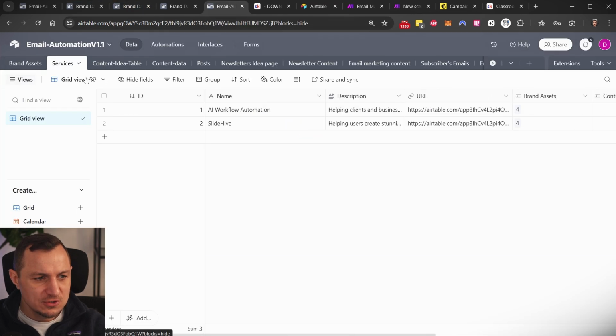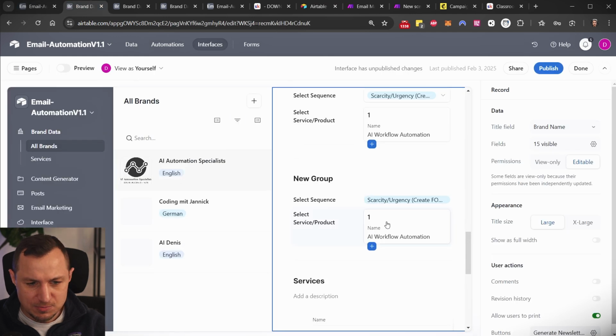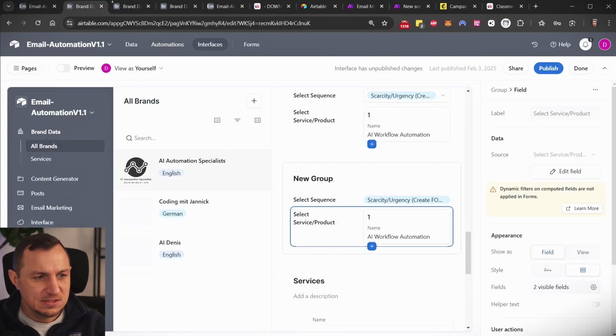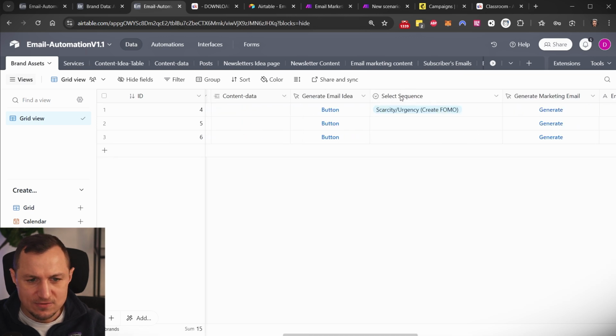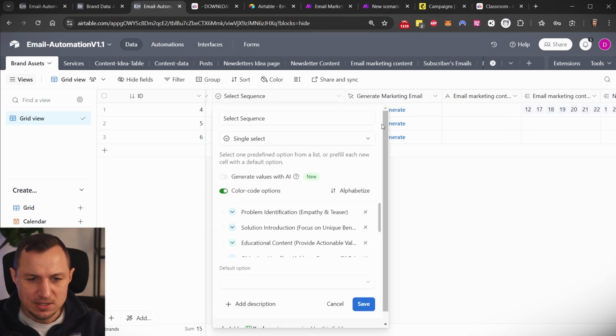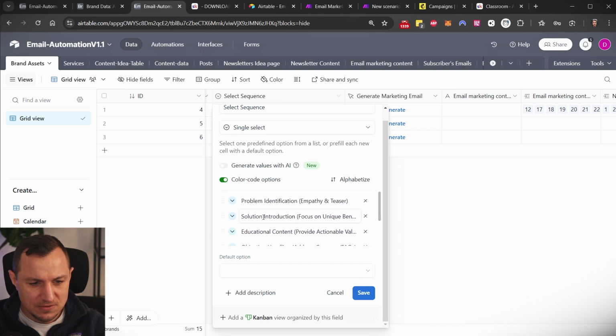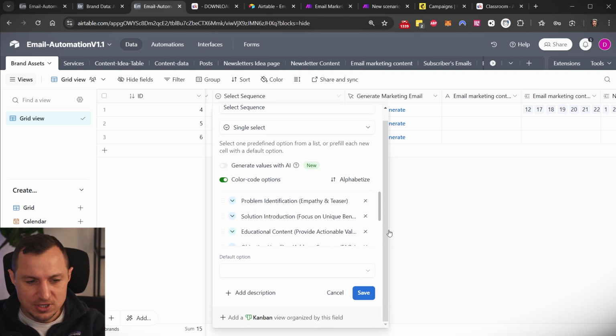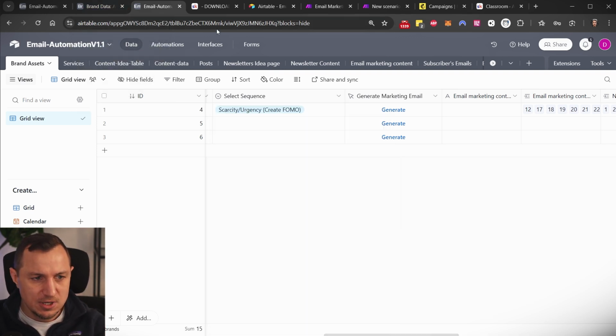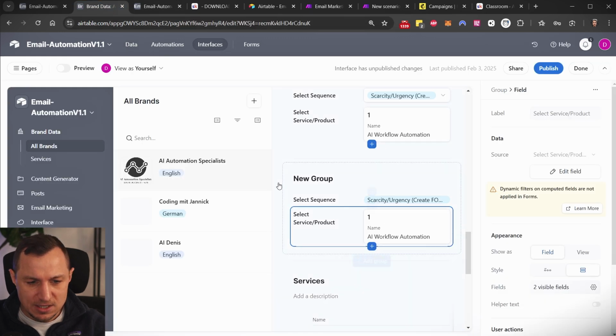So first of all, these services are these two, right? So that's this part here. And then where are these select sequence? They are on brand level. All right. So here on brand assets level, we have this select sequence where you can select between the 5 different options. So you can modify that if you wanted to add more to it. So these are just a few examples, such as 5 launch emails. So if you wanted to have 7 launch emails, you could modify those in here and add more options in there. Okay. Now that we have that, let's go ahead and finalize this.